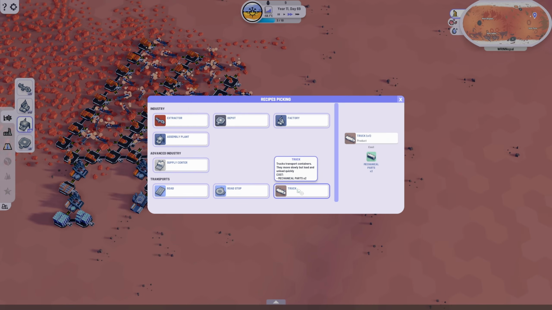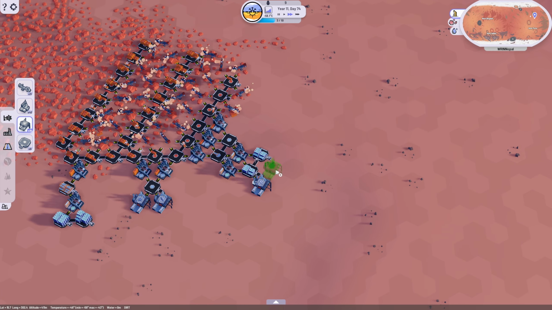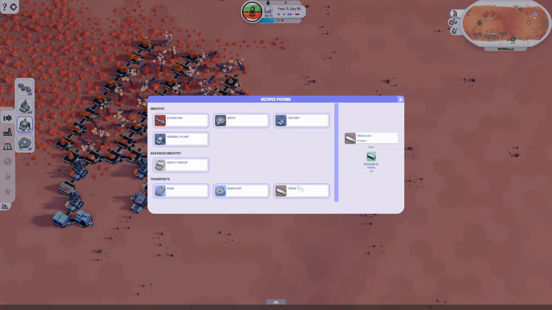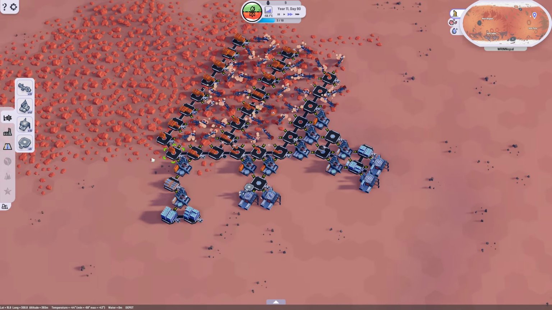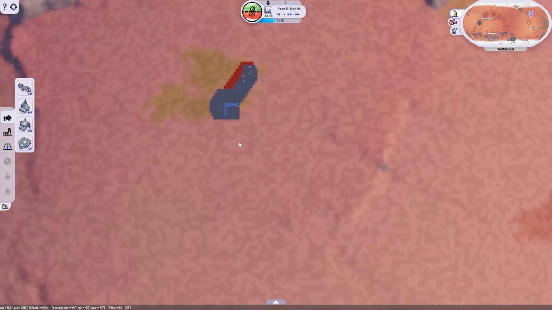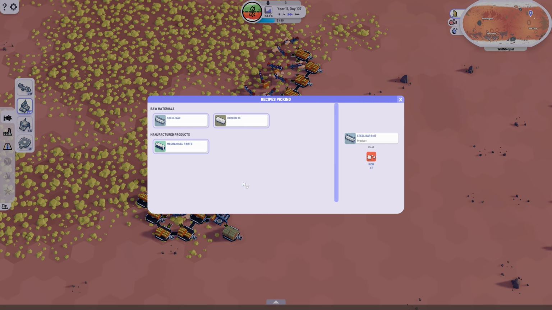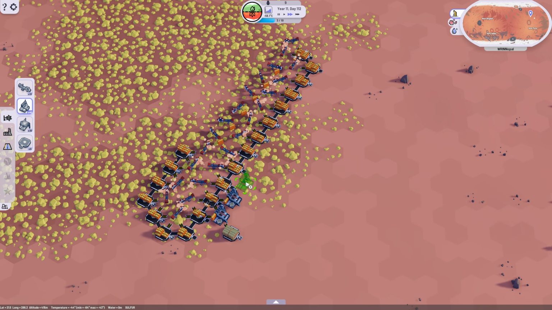Is it an assembly for truck? Mechanical parts? Truck? Yes. Okay. I'm going to start making trucks, like a lot of trucks, because now we're getting into the trucking system. So while that's doing that, I'm also going to go over here, deal with our concrete situation, which is just by setting up more factories, probably 3.